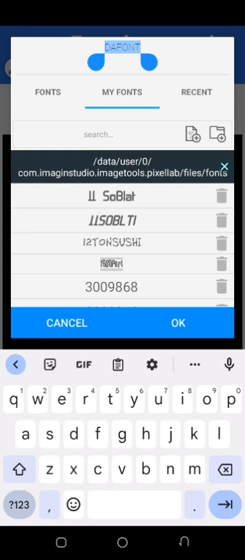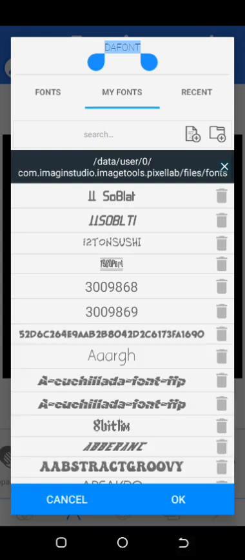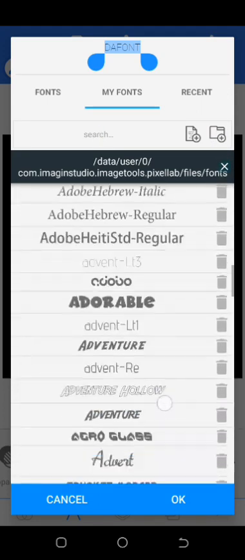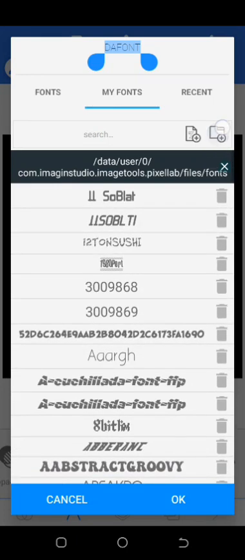We've not imported it, so now we are in PixelLab. Assuming it's an entire folder you want to import, you're going to click on this particular one, an entire folder that contains all, like how I imported all these fonts. It was not one after the other, it was an entire folder. But if it's only one font or two that you just downloaded, you're going to click on this first one, just for the font. If it's the entire folder, the second one.